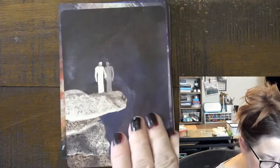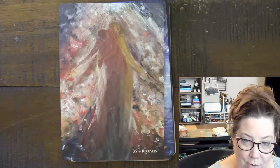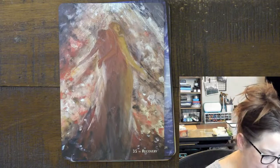So Second Chance, really beautiful. Sorry, I was really thinking, so it's an Oracle deck, right? We can speed through this a little quicker than a tarot deck. There's only 44 cards, so this isn't going to take too long.